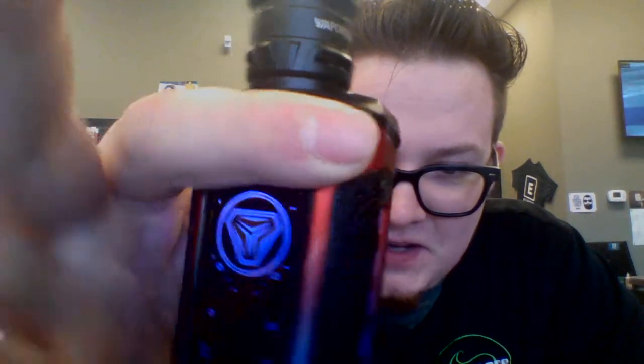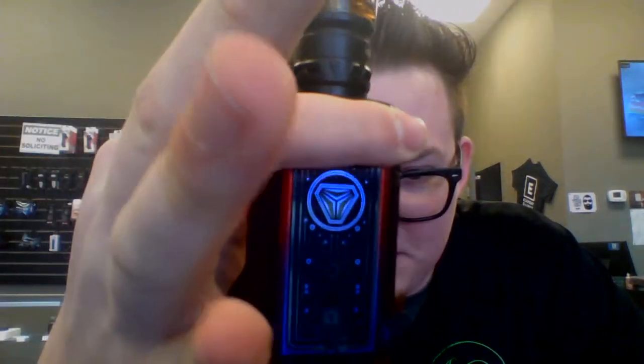So it's got LEDs on it. So you can change the color of those LEDs. I've just got mine to turn on when I fire it, because leaving those on all the time is ridiculous in my opinion. I put the Cascade tank on it, and it'd be fogging. I got it at 120 watts.